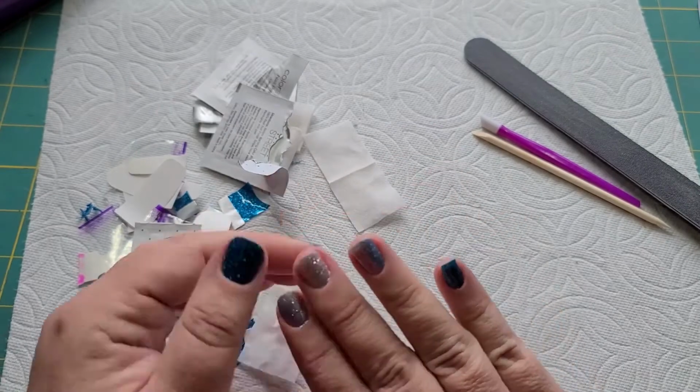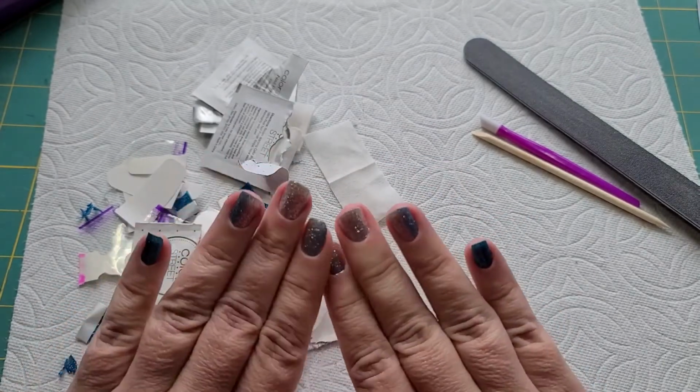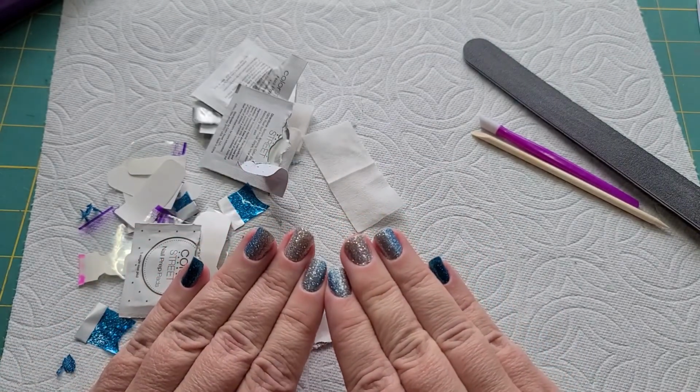That is such a cute ombre. I just love it. It's not perfect, it's not clean, but the effect is there and I'm really happy.